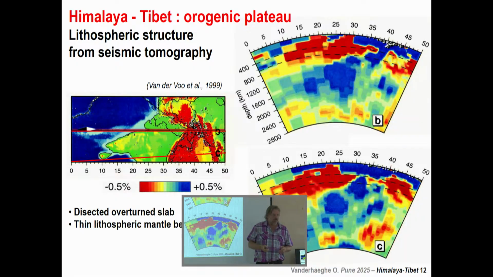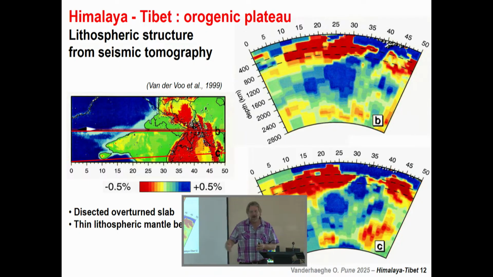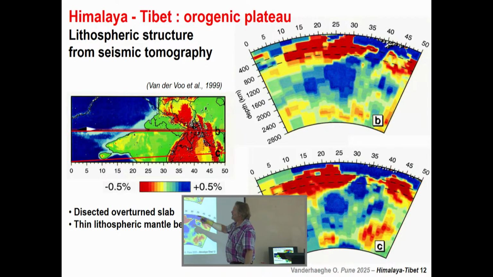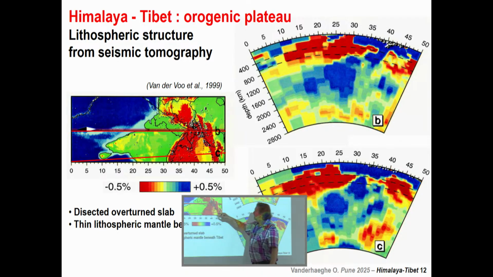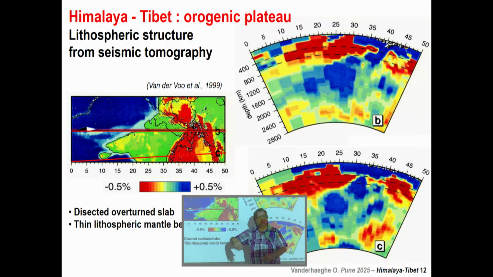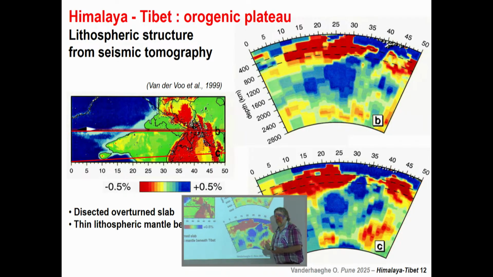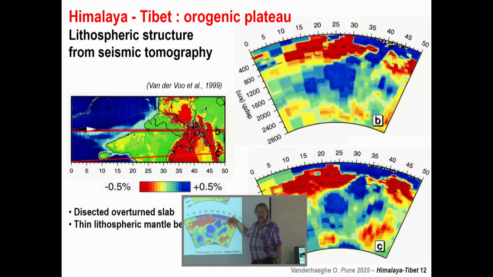That was a very good example of a person that was able to take a step out of the way of the mainstream. Because our ideas about India, Himalaya, Eurasia were very much controlled by the previous work. And everybody was saying subduction towards the north, but maybe that's not the simplest way to explain the tomography.